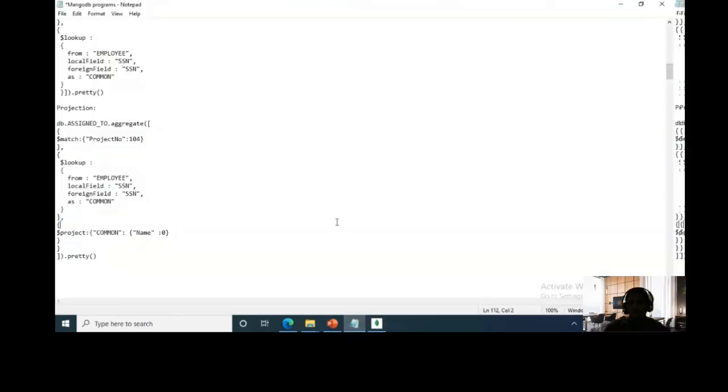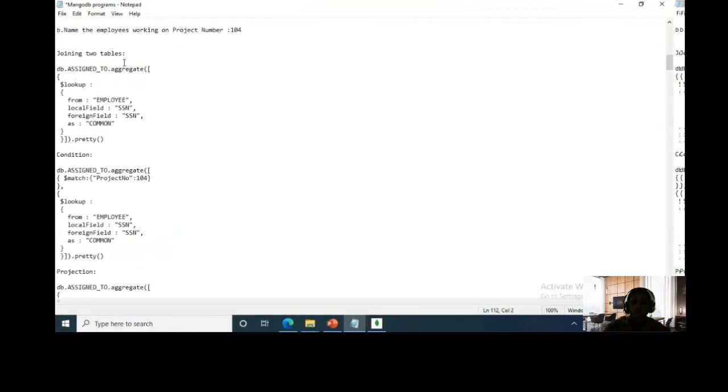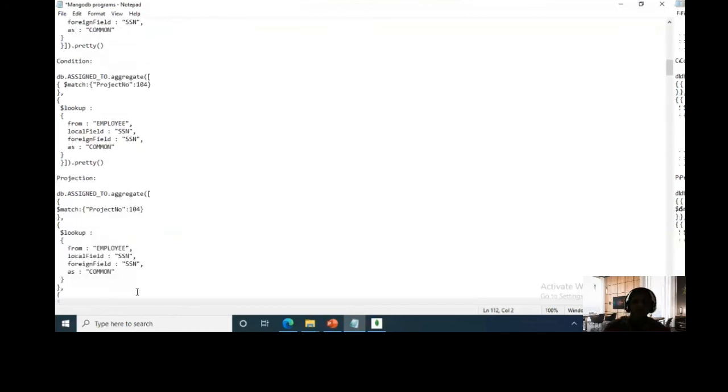So this is what I needed to discuss with you. I hope you enjoyed working with MongoDB. See you in the next video. It's easy. All you need to do is understand how to go with the aggregate function. If you do it step by step, first go with the join, then apply the condition for your joining, and then go for the projection. When you do this step by step, it will be easier for you to work with MongoDB. Hope you enjoyed this session. See you in the next session.